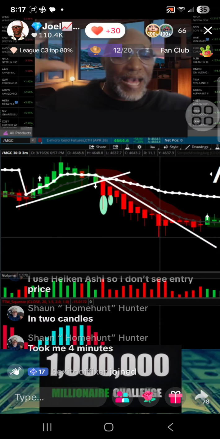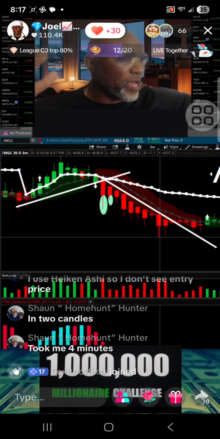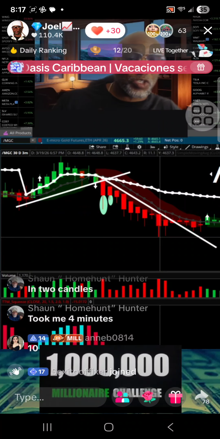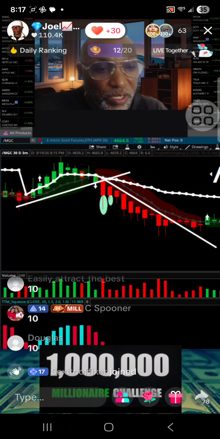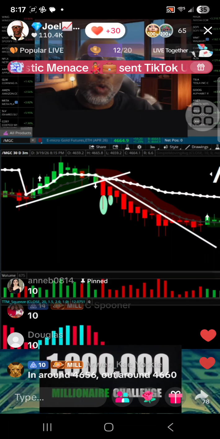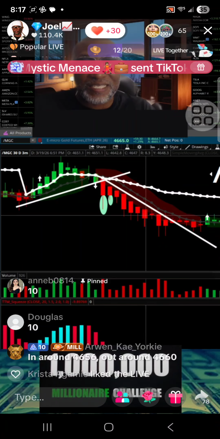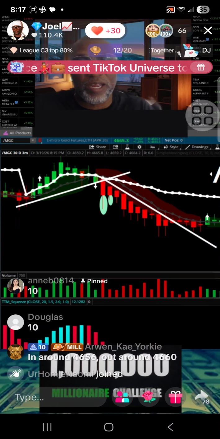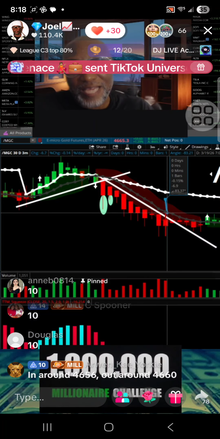And how long are you guys staying in these trades? How many candles are you guys trying to stay into this trade? 10 candles. There you go. 10. That's what you're trying to do. If you were in this trade at 6 o'clock, 1 candle, 2 candles, 3, 4, 5, 6, 7, 8, 9, 10. This is the 10th candle right here. It starts to peter out right around here.